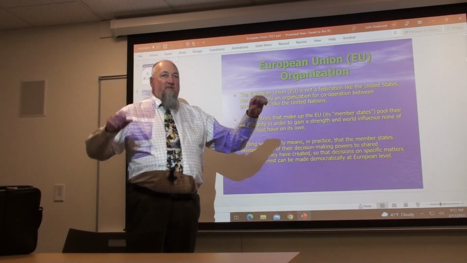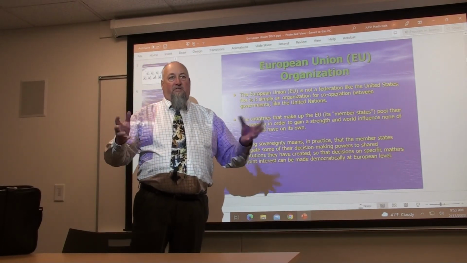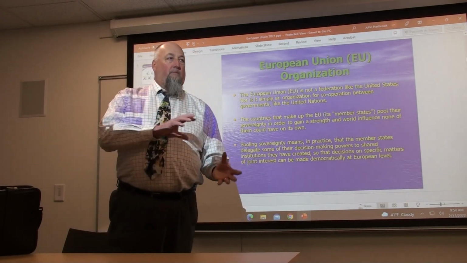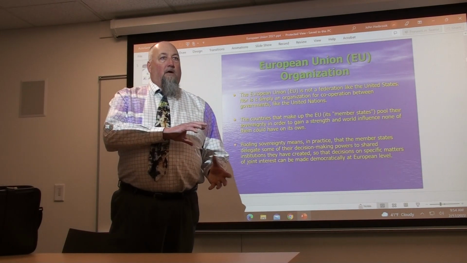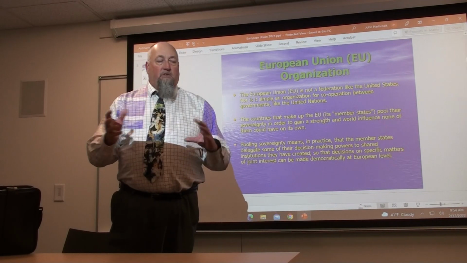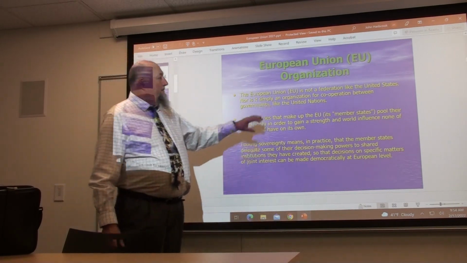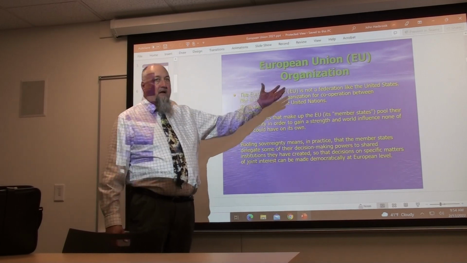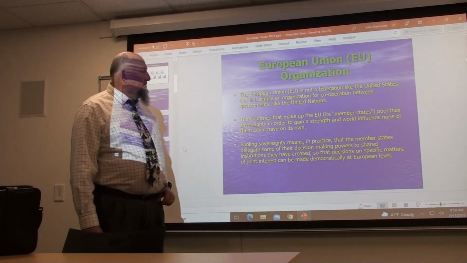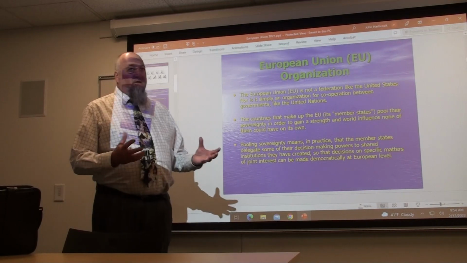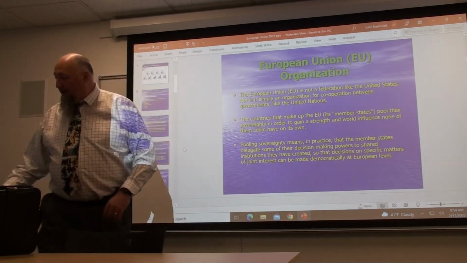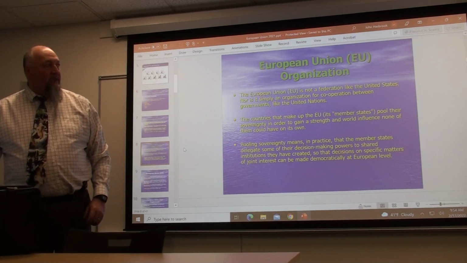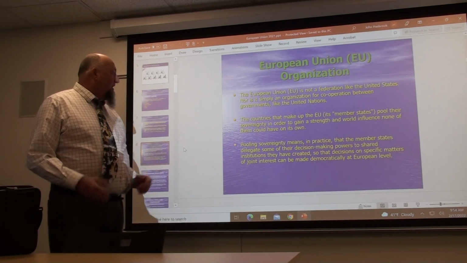So it's sort of this in-between, in terms of political science kind of discussion, between a federal government and a purely intergovernmental organization, because the states that are members still are sovereigns, but they've given up a lot of their authority in the creation of the European Union. And in fact, the way that the EU is structured, it looks a lot like a federal government, even though it's technically not.